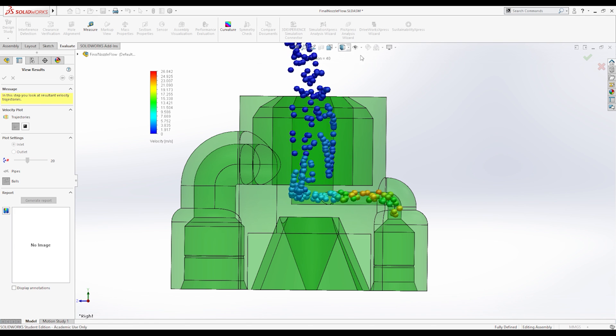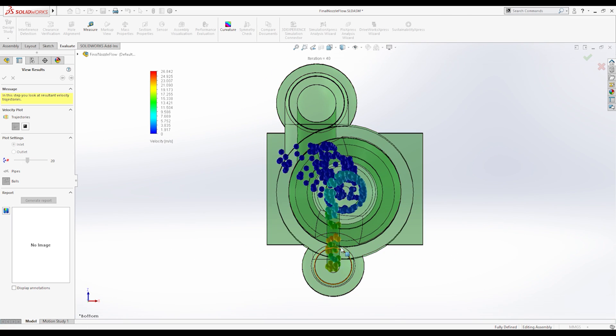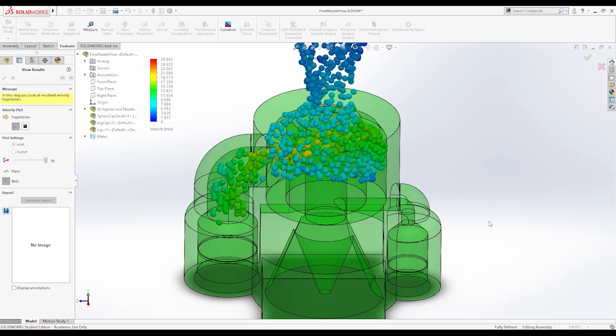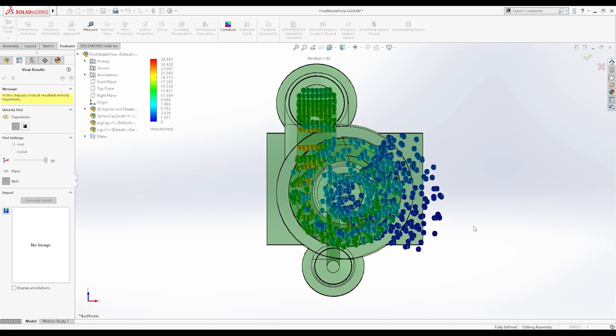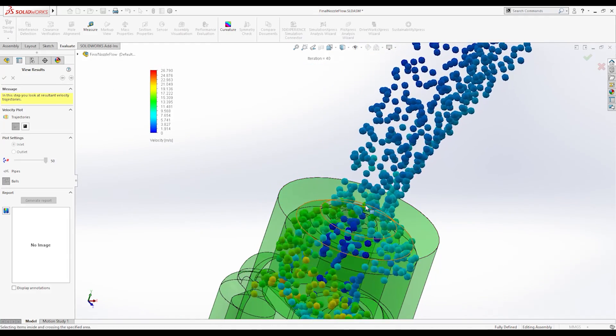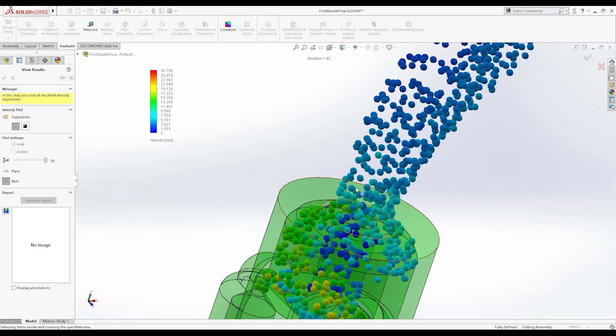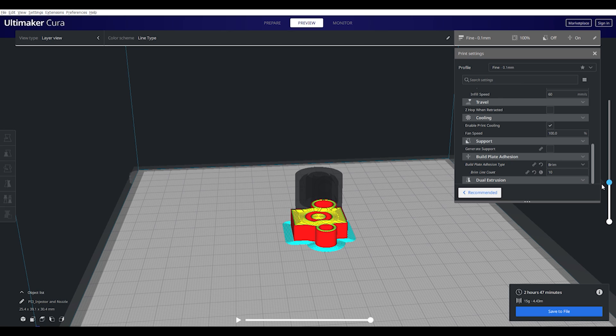This right inlet here is where the fuel comes in. It is spun clockwise as viewed from the bottom, and it sprays out of the end of the nozzle in a cone shape. The air comes in on the left side here, and it's spun counterclockwise — the opposite direction of the fuel — and it comes out and impinges on that fuel flow, atomizing the fuel and mixing in the oxygen enough so that it gets a very complete burn. I printed the injector using PETG — it's the same plastic used for water bottles, and it's really strong and has a high melting point. It printed in under 3 hours with no supports and 100% infill to keep a good airtight seal.